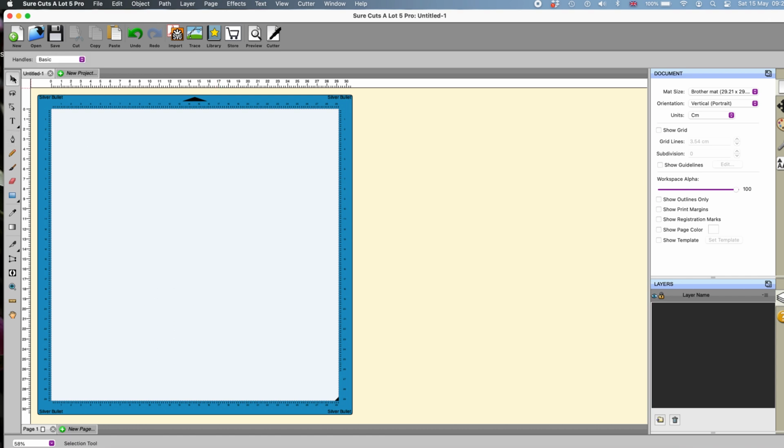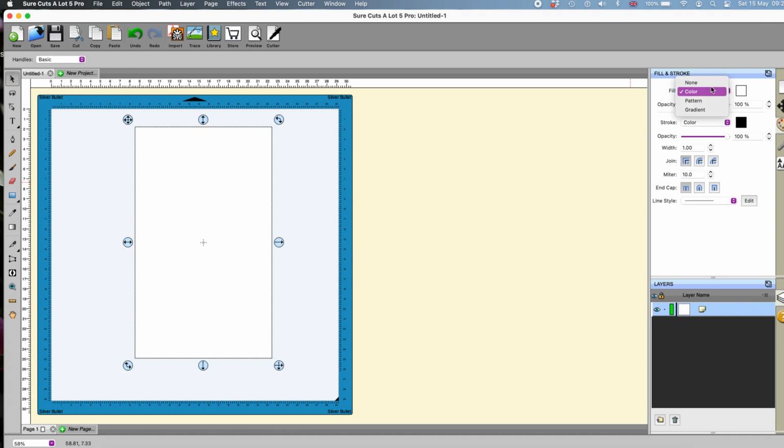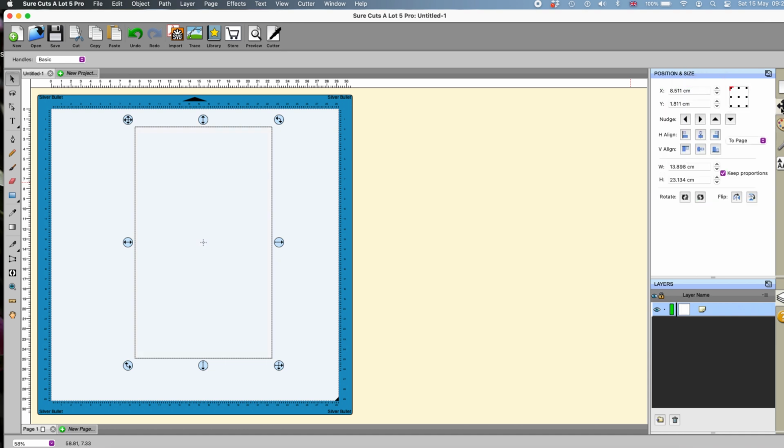Right, so the next thing I'm going to do is make a very simple pocket. I'm going to make a 12 centimeter square pocket, so I want a 12 by 24 centimeter rectangle. I'm just going to take the color out of here because I prefer to do it without any color in. Now I'm going to resize it to 12, click off of that and put in 24.